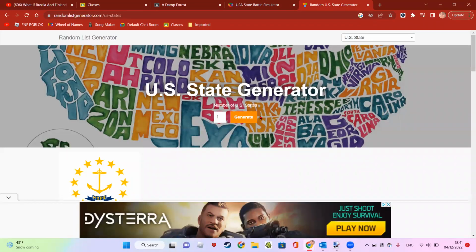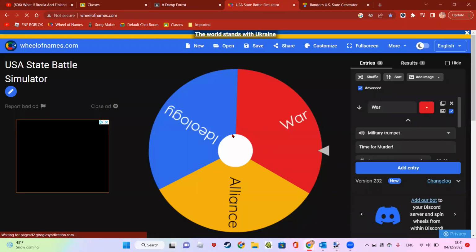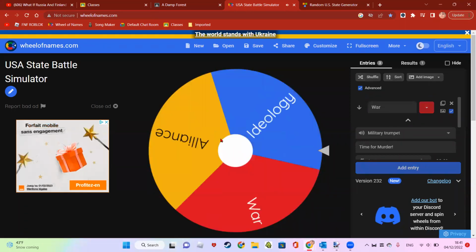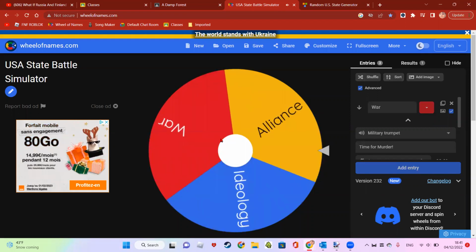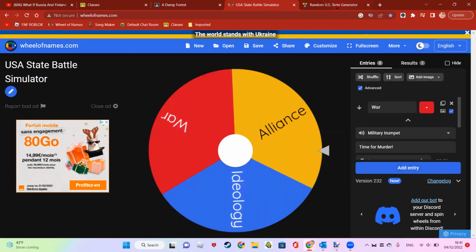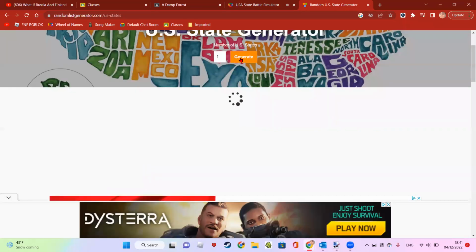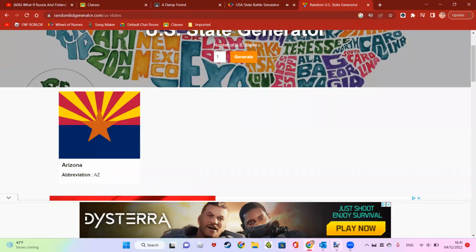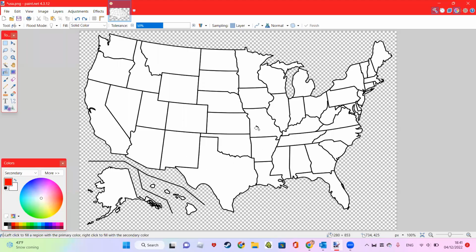So the first U.S. state that we're going to be editing today is Missouri, and what is it going to have? Let's see. It's going to have an alliance. So Missouri is going to have an alliance with Arizona. So that's cool. Missouri and Arizona, they're going to be the red team. Mizorona.